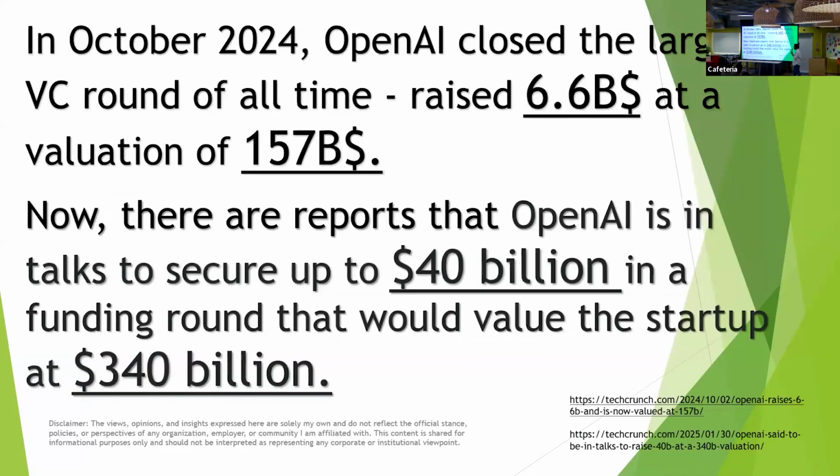OpenAI had done a VC round and raised $6.6 billion at a valuation of $157 billion. Now there are reports that they will get another $40 billion, making their valuation $340 billion, which is 1/3 of $1 trillion. So just imagine the numbers that are going around, right? I mean, it's crazy numbers.